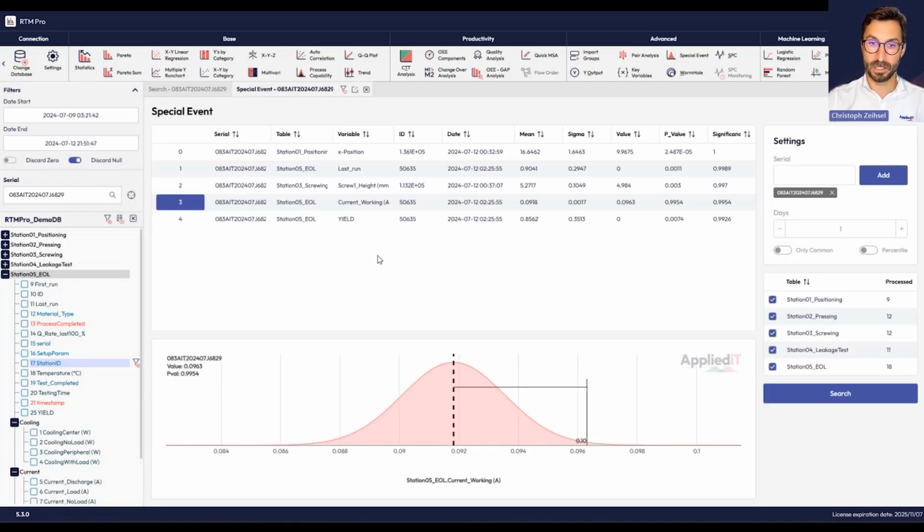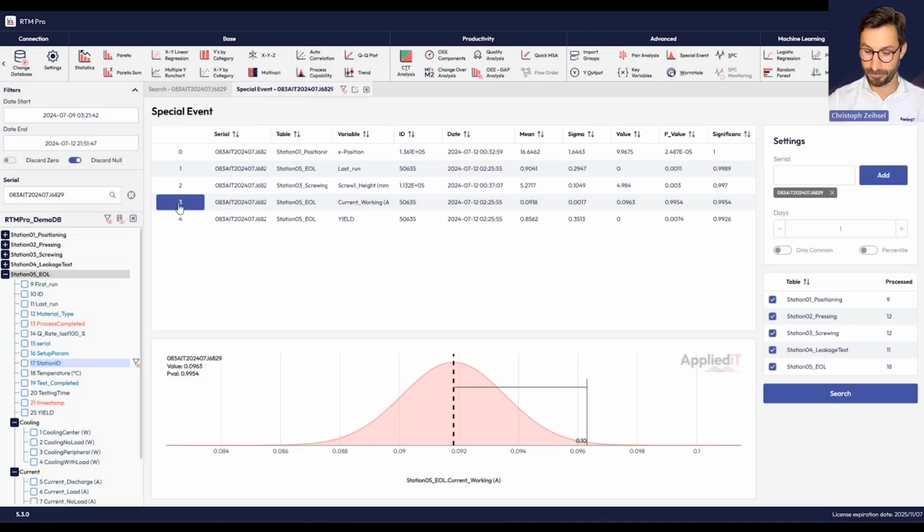So we see here, as an example, in the station itself, end of line, the working current of that part was higher than the normal distribution of other parts during that one day. That could be significant information to me to identify what went wrong with this part.